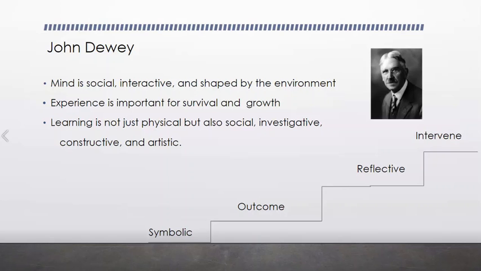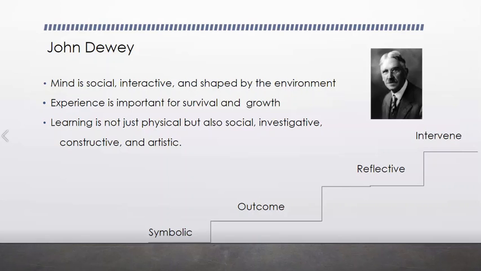Having reached stage 2, desired outcome, stage 3, reflective attention, comes into play when they start to think back on their past experiences and consider what works and what doesn't work. Relying on that retrospective experience, they problem solve to reach the desired outcome. That is their drive for learning.